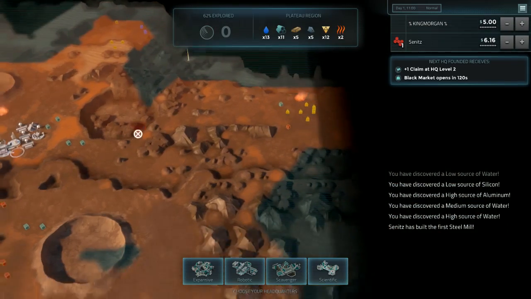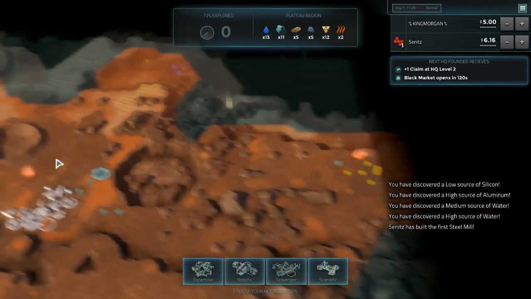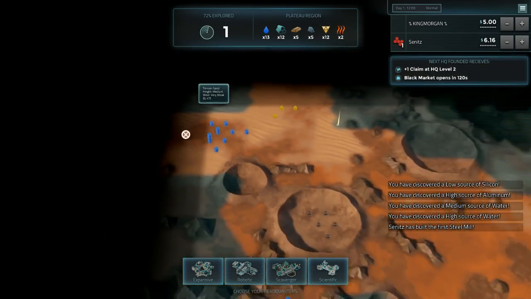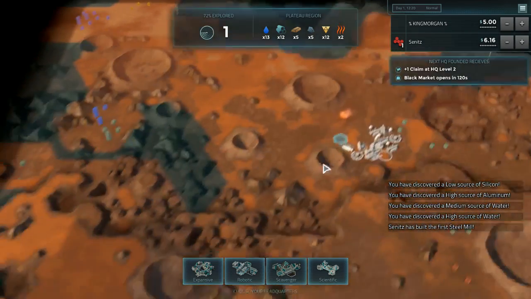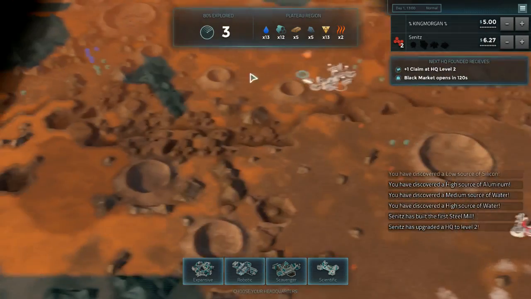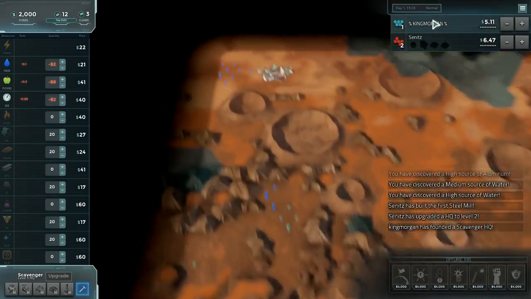Now, King Morgan has continued scanning. He's actually identified the silicon off to the east. He's found more silicon up here. He's found another good patch of water way in the northwest. But he needs to choose what basic resources he's going to use. There are none of those left on the map. He's just going to have to actually found and get started.